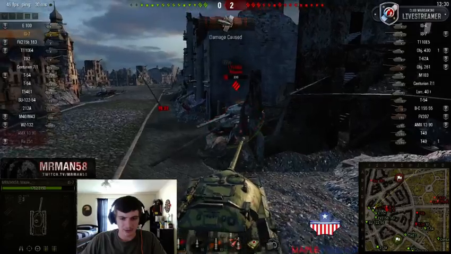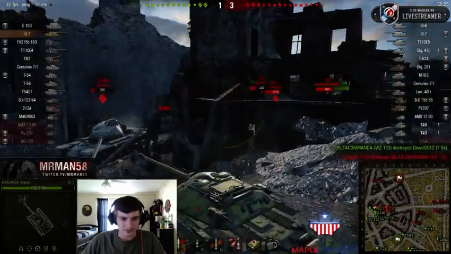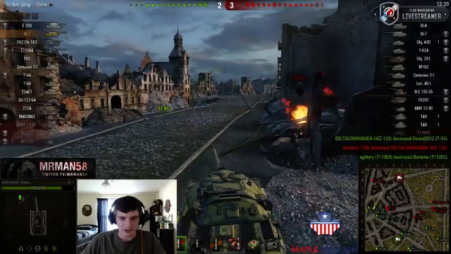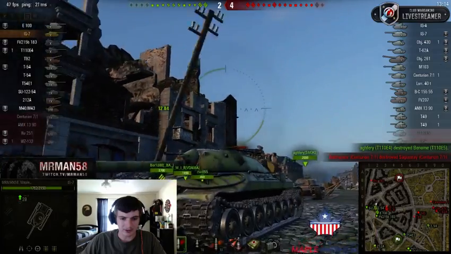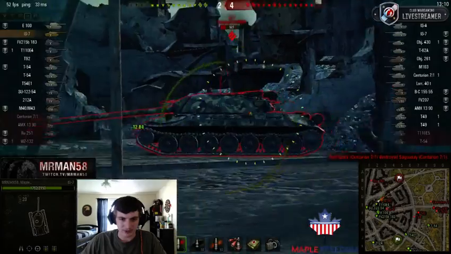See, now here I'm just trying to hide my lower plate. See that E5 managed to pin through my upper plate there when I angled it towards him a little bit. And that's the problem with the IS-7. If you give it front on, your lower plate's weaker, but like I said, if you angle it like this, your upper plate's weaker, so you gotta just be careful with it.